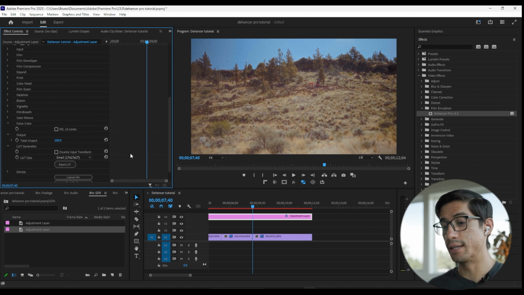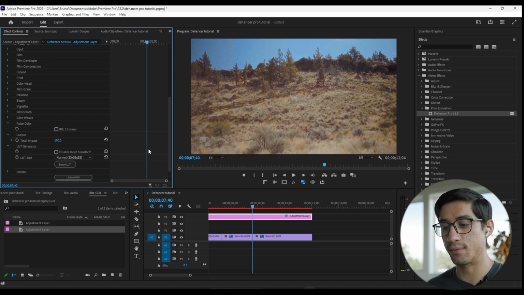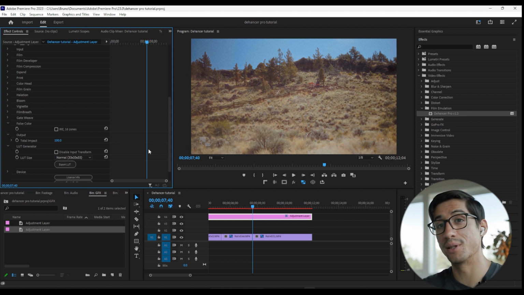And then after all that, if you really nail down your values here, you really like how you change the gate weave, the vignette, all of that, and you don't want to have to keep making this exact film effect again, you can actually export a LUT. The license I have does not allow me to do this, but it's very simple. I would probably go to normal, not small. You would hit export LUT, a menu will pop up. In my case, I cannot do it, so ignore this. But then you can save that LUT somewhere on your computer, and then instead of having to go through this whole process again, you simply just apply that LUT onto the adjustment layer and you're done.